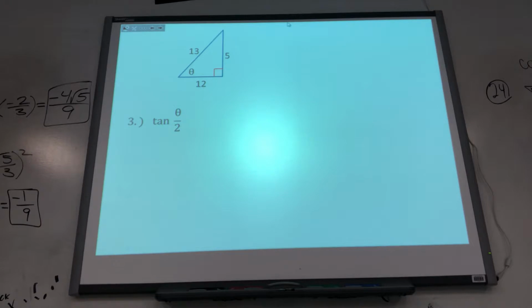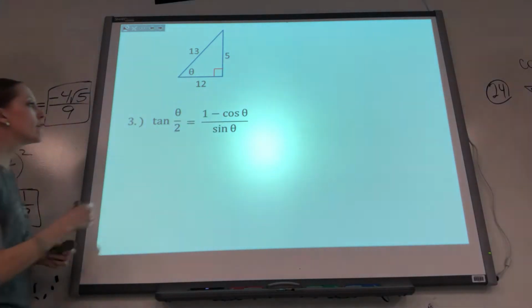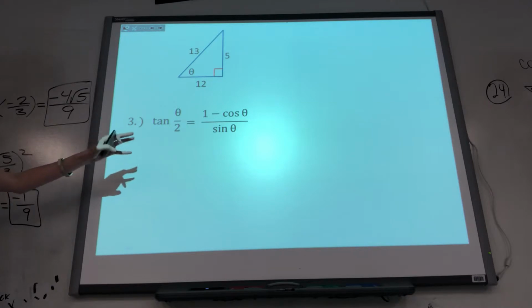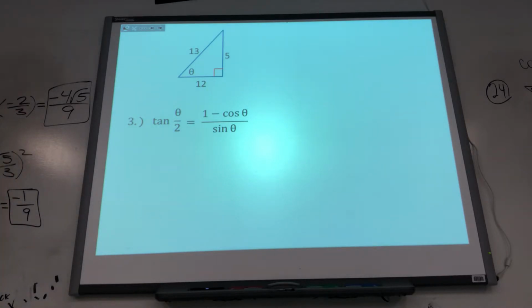Okay, I'm going to show you how to do it using that formula first. And then here in a second, I'll show you how to do it using a quotient identity. If you are just doing the quotient identity, I will suggest that you use the fractions from earlier that haven't been rationalized yet. It works out a lot nicer if you do it that way. I'll show you that here in a minute. But let me first show you how that formula works. And I think I'm just picking the first one. 1 minus cosine of theta all over sine of theta.